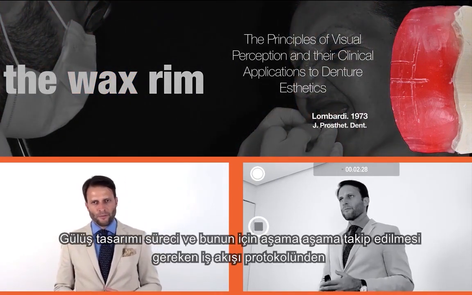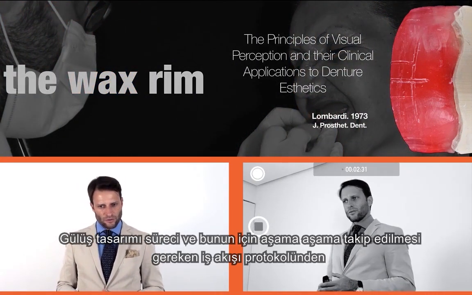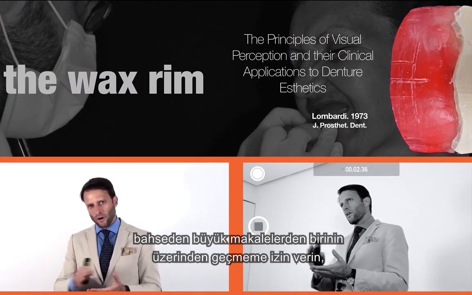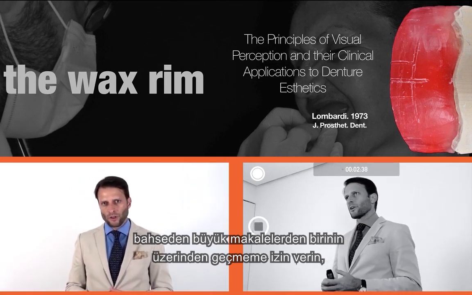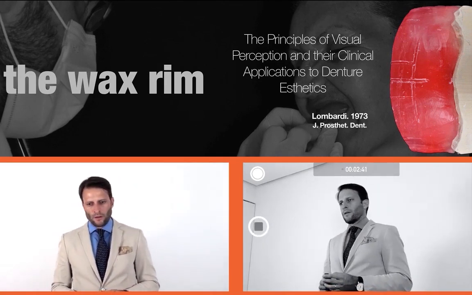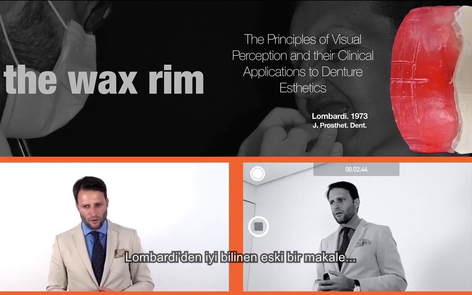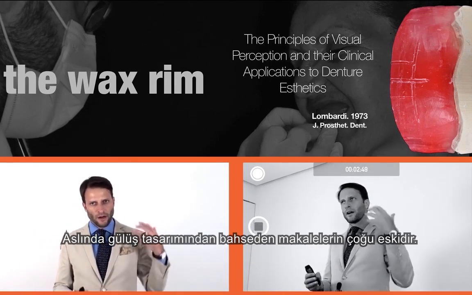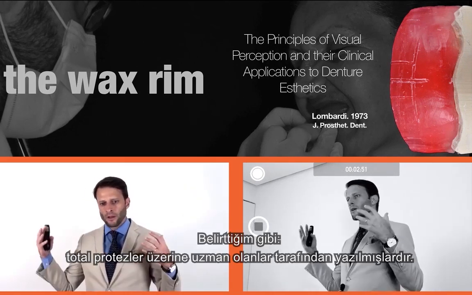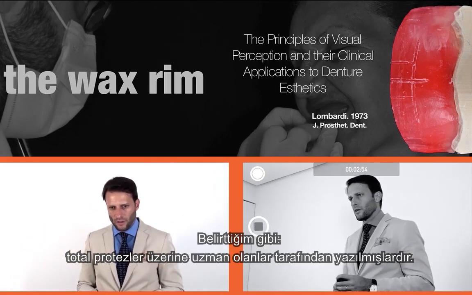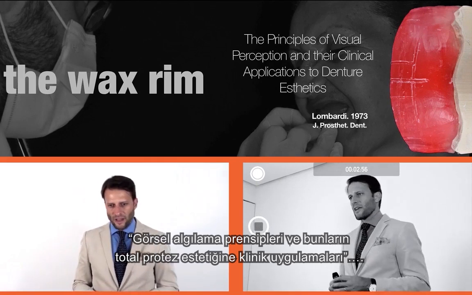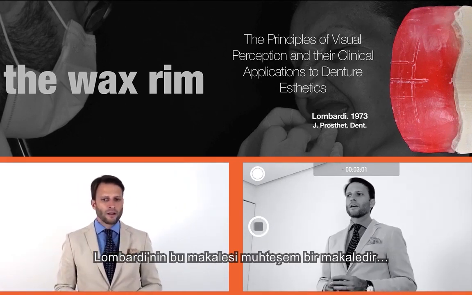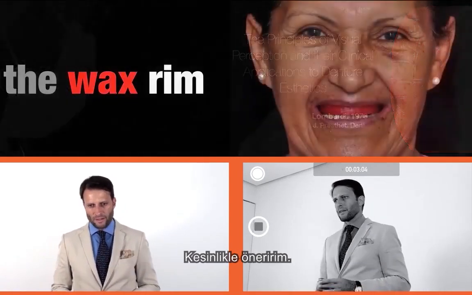So let me go over the major articles that talk about the process of smile designing and the protocol, the workflow of the step-by-step that we go through. One very well-known article from Lombardi, very old. Actually, many of the articles talking about smile design are old, as I mentioned, coming from experts on dentures. The principles of visual perception and their clinical application to denture aesthetics. This is an amazing article from Lombardi that I totally recommend.